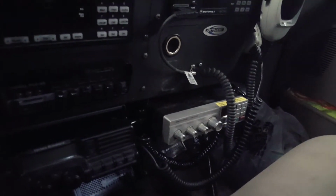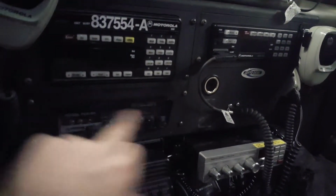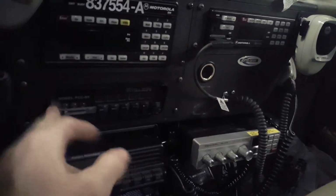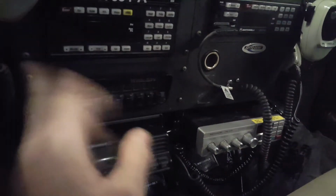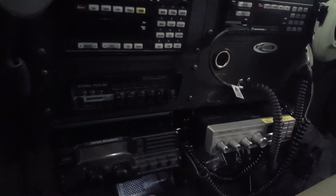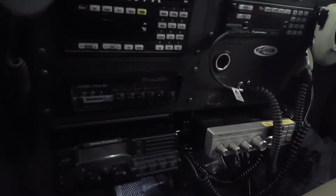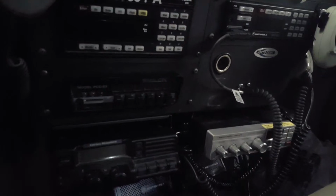Other than that, everything in the console is fully functional. The light control is set up and working. I still need to go in and tweak it a little bit. It's set up kind of weird. The progressive switch, I'll show you guys in a second, but the progressive switch is set up weird. Other than that, I guess now we get down to the nitty-gritty of it.